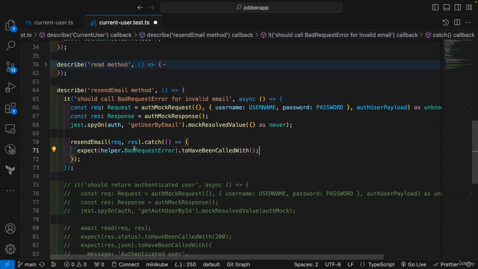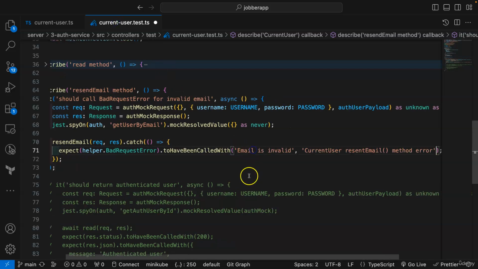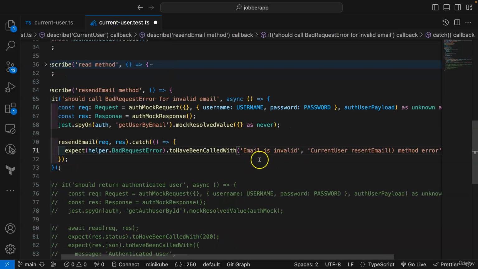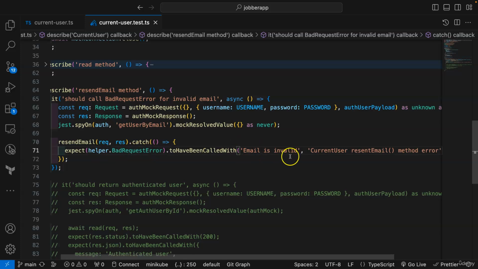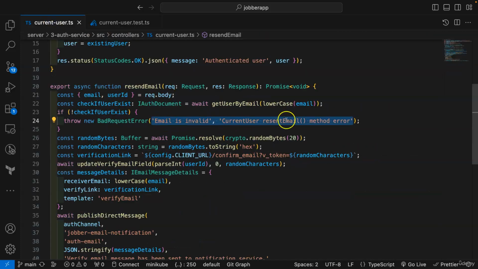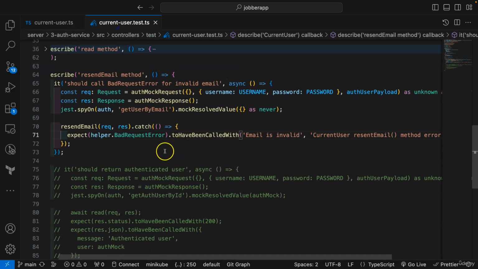Now what do we expect it to have been called with? We expect it to have been called with these properties. So I'll copy all of this and then paste here. Okay, so if this get user email does not return an object, then we expect the bad request error to have been called with these properties. So that is the first test case.